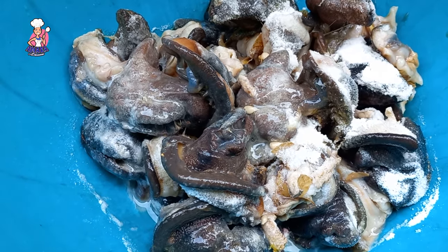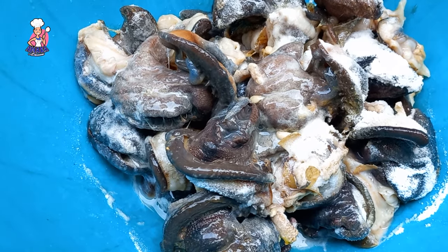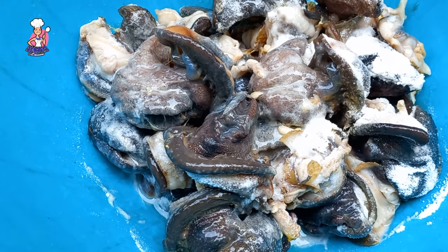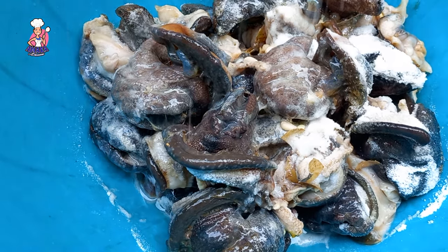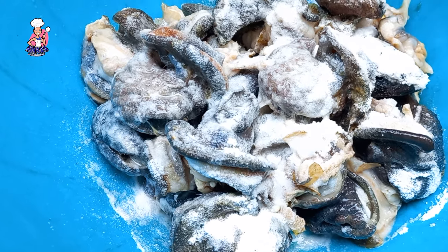So you can also try this method out. It is also very efficient as the alum. Some also use gari, and I heard some also use sand. So whatever method works for you, but this method works perfectly.